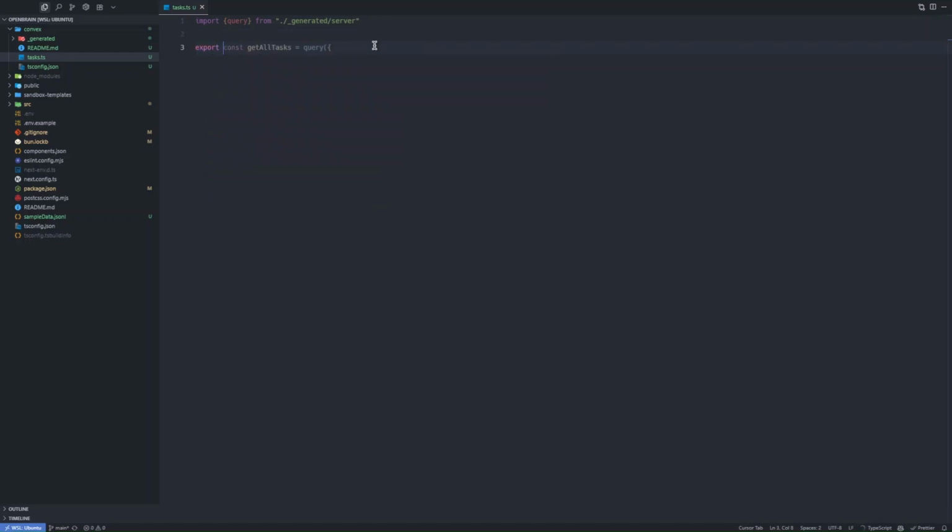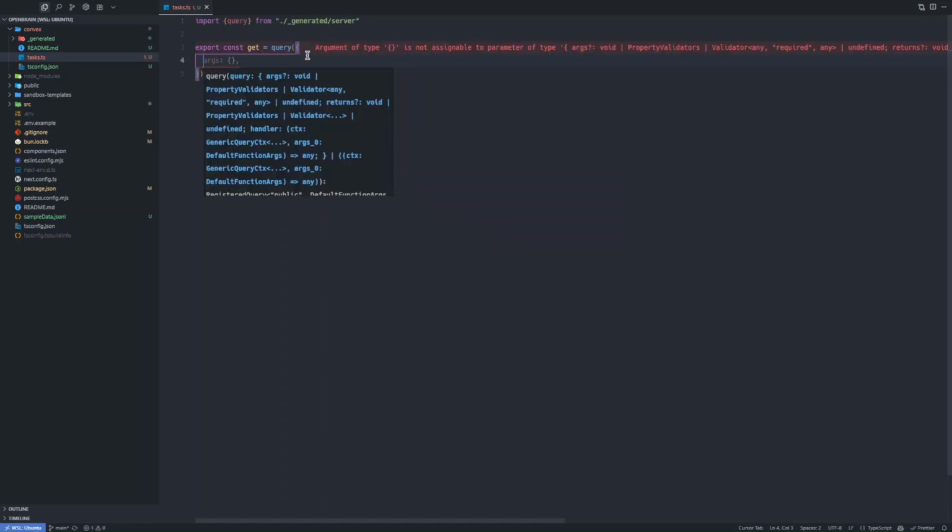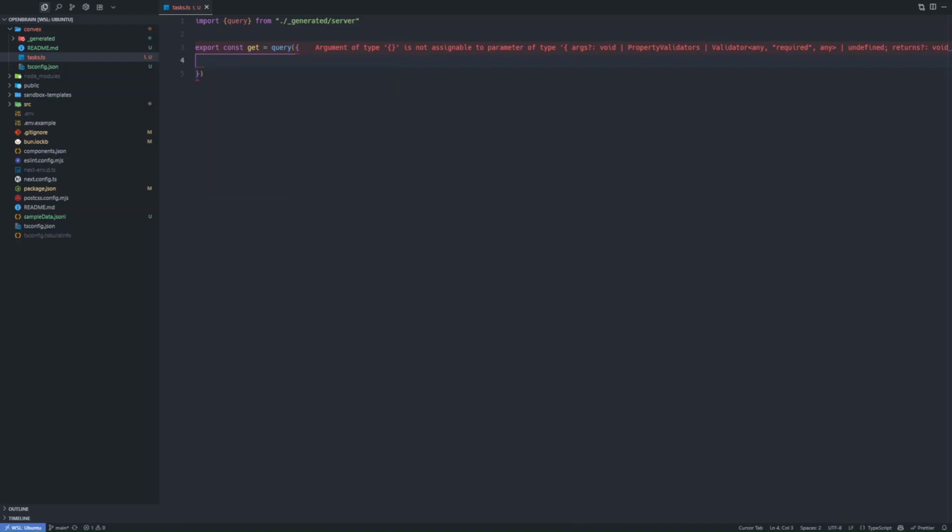I'm going to call this function get, and again this will be a query, and all of this code is available in their documentation, which is in the description. But query will take some arguments. These arguments are things that you can pass.